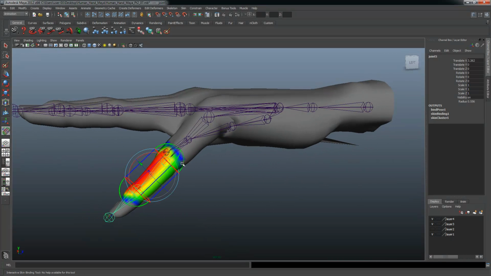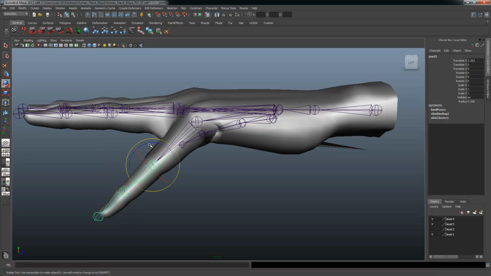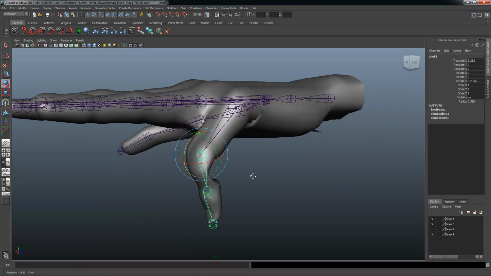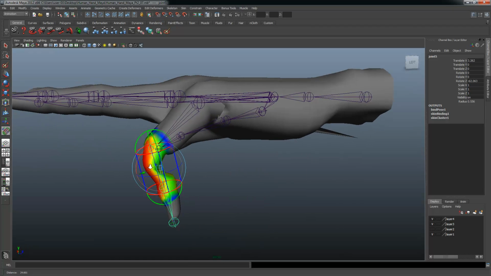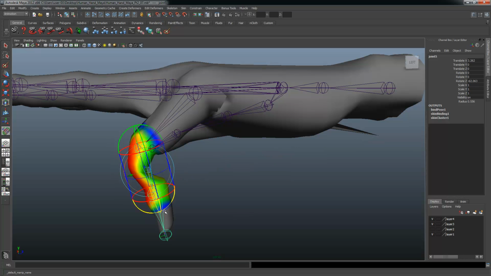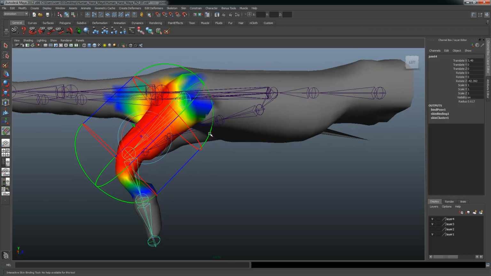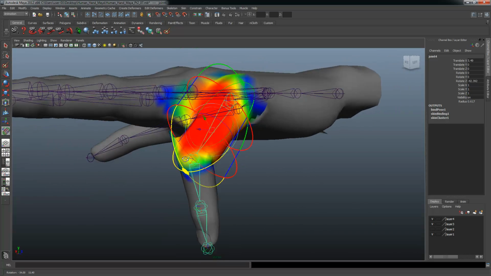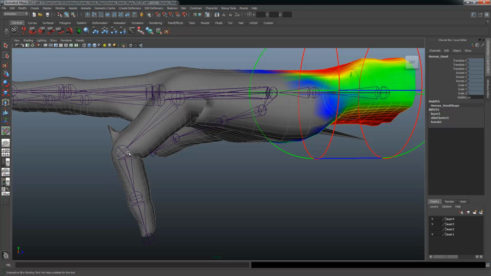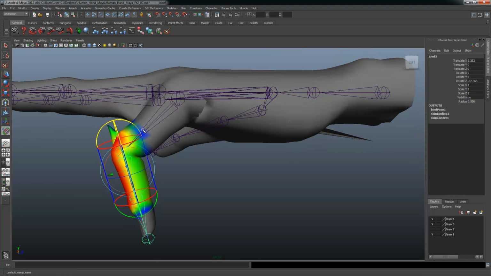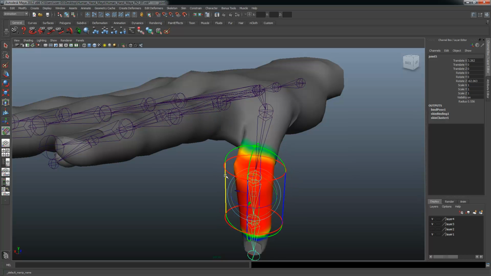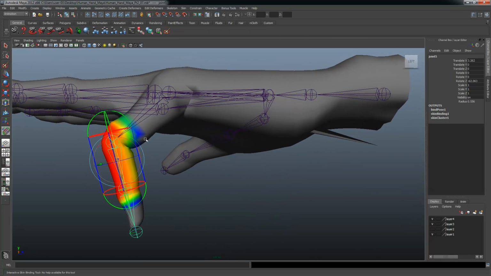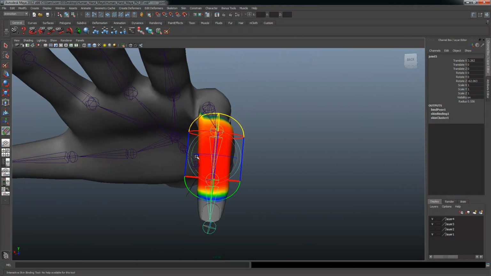And then if I click the next one, if I hit the E key, I can rotate the joint a little bit. We can see here we got some pretty weird effects going on. So again, I just enter into the joint manipulator tool. And I believe what's happening is, see this little crease right here? That's being caused because this manipulator is actually eating into that one. So that's a little bit better. And then now all I have to do is select this one and give it a little bit more influence. Just widen it up. There we go. And I fixed the problem. That's looking a little bit more like the finger should actually crease.